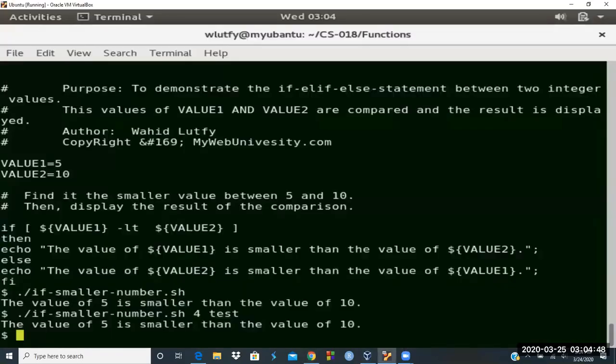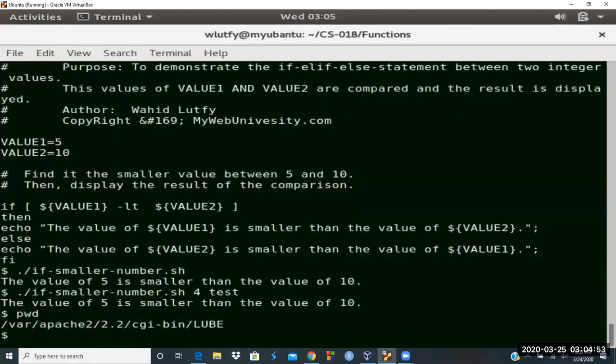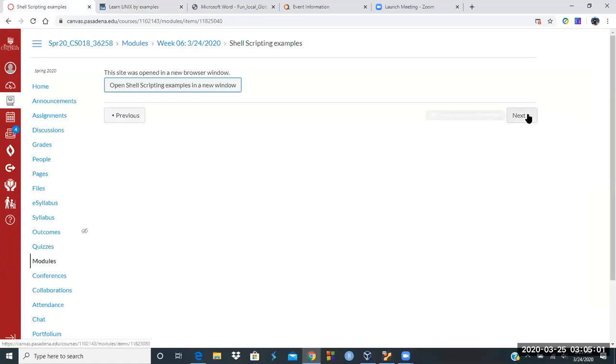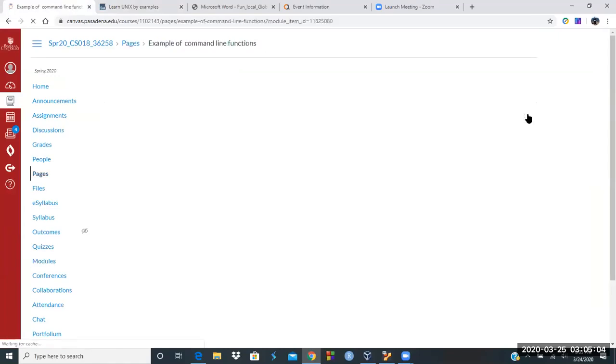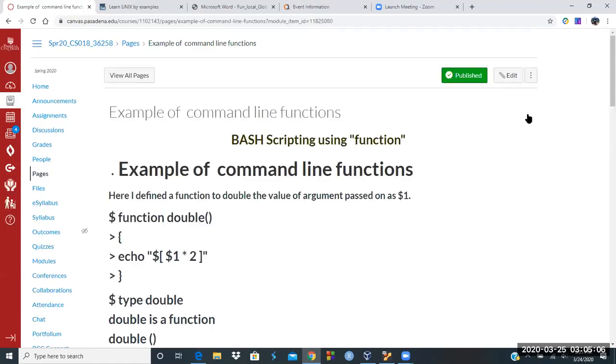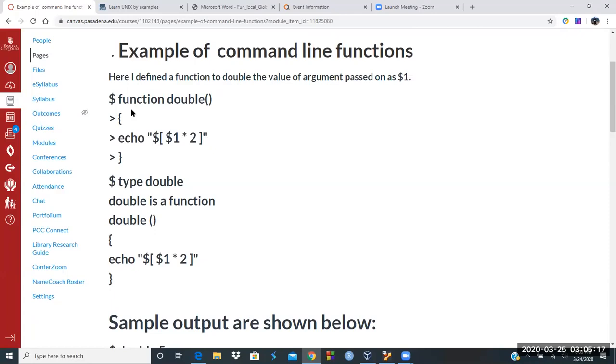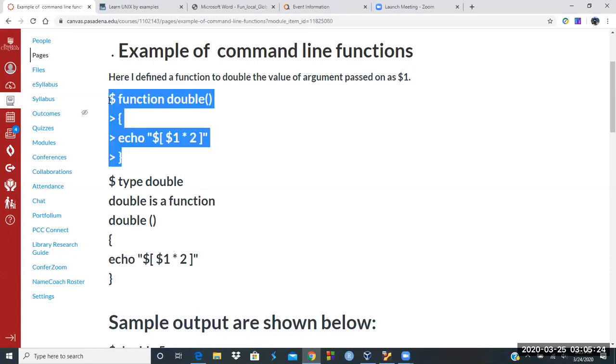So let me discuss one more thing here. Sometimes you're writing a script, inline scripting, right? So let me go back here and go to the OpenShell script. We did discuss that already. Okay, this is a function to just double a number, right? So this is an inline function. You could just write the inline function to say whatever number the person gave. It's only as simple as this line.